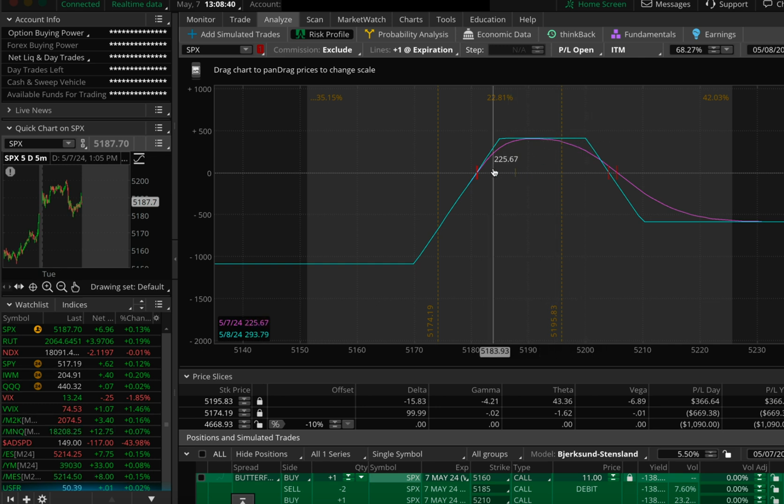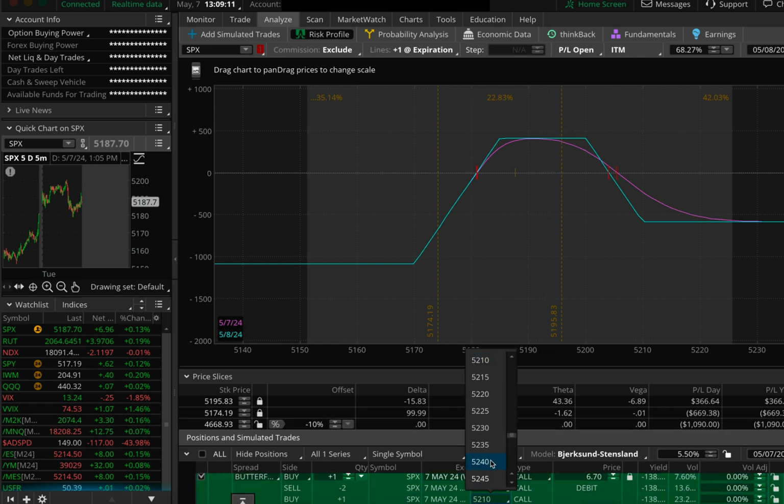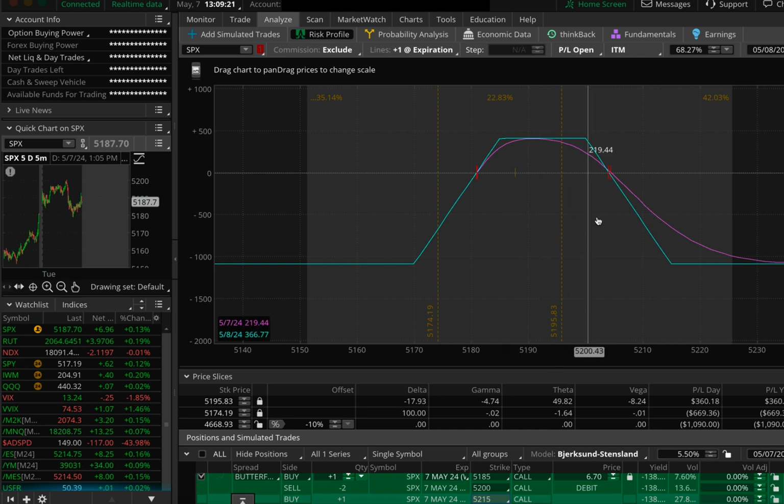This pink line is the expiration line, so it's not exactly how it was when I put the adjustment on. But this is where I like to be on that slope, just to the right of it, at a slightly negative delta. It's usually where I like to position my positions. Initially I put this on as a straight 15-point wide, like this, which would have also worked out. But at the time, if I remember correctly, we were too far down that slope for what I wanted. I want to be towards the top of it, not right at the top, but just to the right of the top.